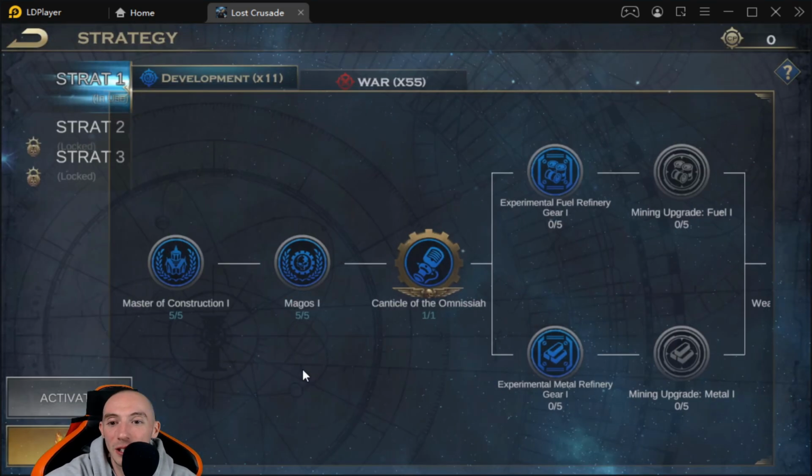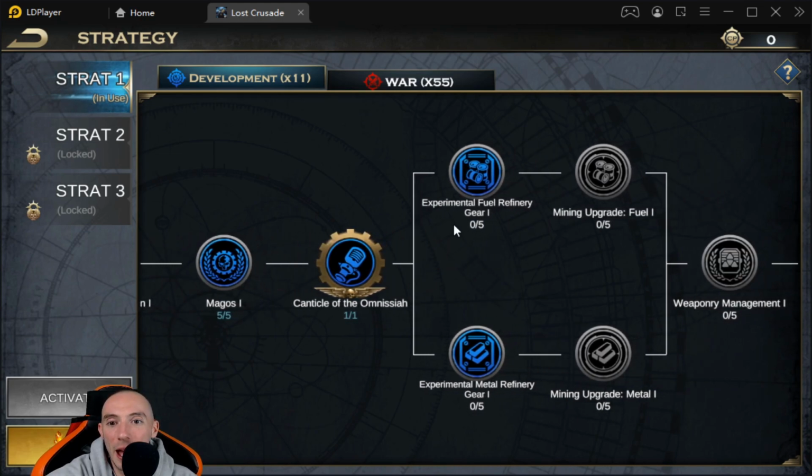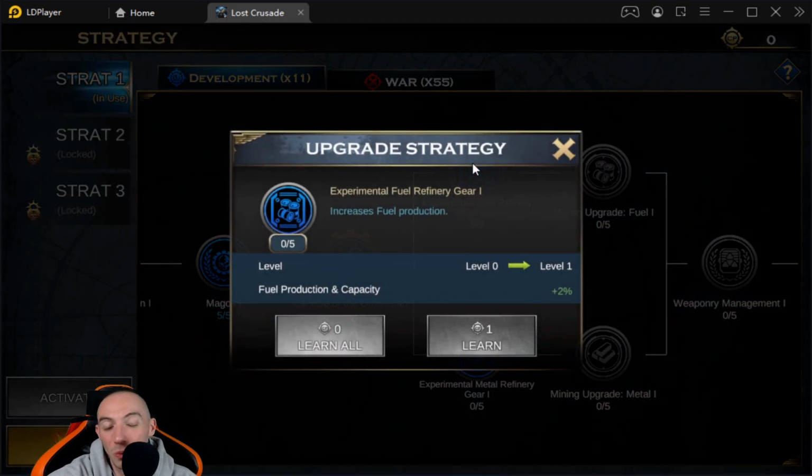All right, so let's jump back into the strategy. So this one is, again, amazing. And then it breaks up. So we have the fuel or we have the metal. So you got to choose.